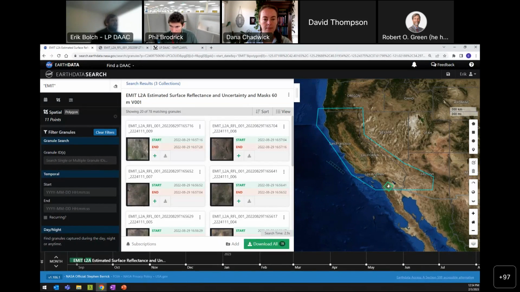There seems to be some kind of UI bug happening right now, but usually you can see where the granules are on this map. You can kind of see as I move the mouse that it's selecting something. And so this is sort of the track along which the ISS was collecting data.